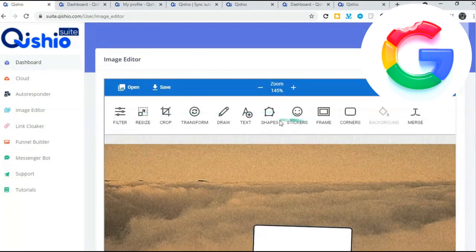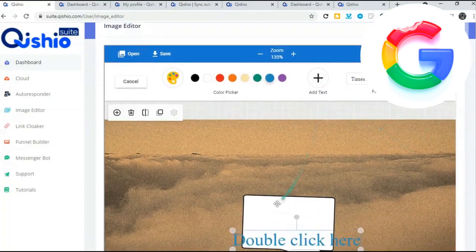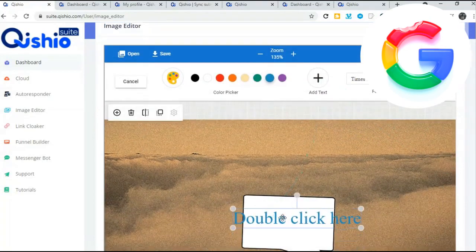Now, we're going to add some text there, right? Because our hero here is talking. And I'm going to put this in a nice green text. And we're going to add that text right there. If you want to do it, you double click on it to select the text.